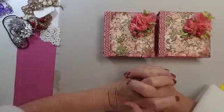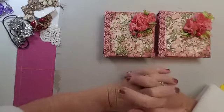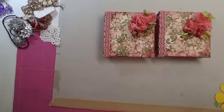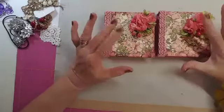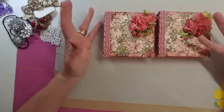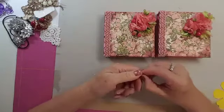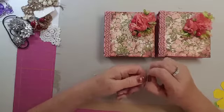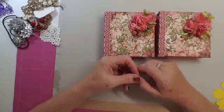Maybe a bit longer next time. I don't know what to do next. I'll do some flowers and then maybe we create something together, because I like to do it spontaneously. If I get really organised, I just feel like it's robotic. I like to create as I'm going along, because that's how I create. When I'm doing a project, it just develops into something rather than having it all beforehand, if you get my gist. So I want to just do it cold, as in find the stuff. You can listen to me bashing and crashing around, you're used to that, because I'm really unorganised anyway.